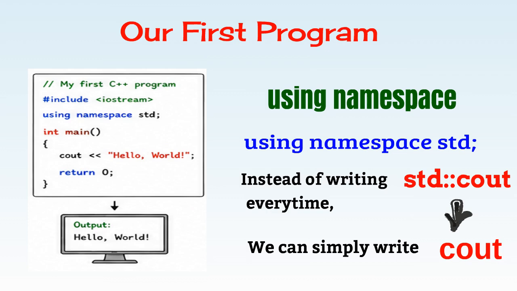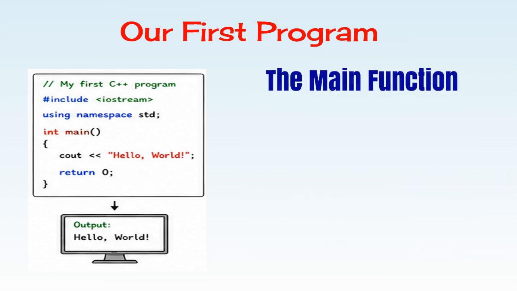Exactly. Okay, so we have our documentation in place with the comments. We have imported our I/O capabilities with the include directive. We have defined our namespace. We're setting the stage. Now we finally reached the actual architecture where the execution occurs. The main event. The source text points us to this line, int main, followed by an opening curly brace, and eventually a closing curly brace.